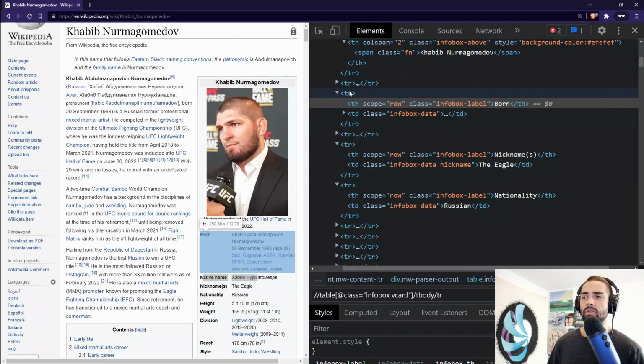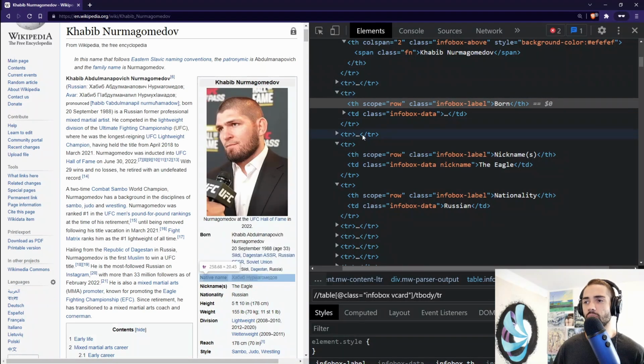Otherwise, it is just go over each individual row that we have here. Whatever first TH in the TR that we recognize, like a nickname or born or whatever, we want to just grab that information. If we don't recognize any of the elements in the TR, ignore that TR. And the actual value that we're grabbing is from the TD that is contained in the TR.